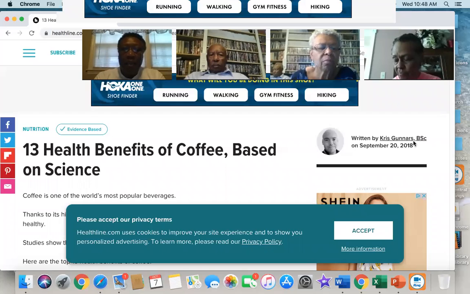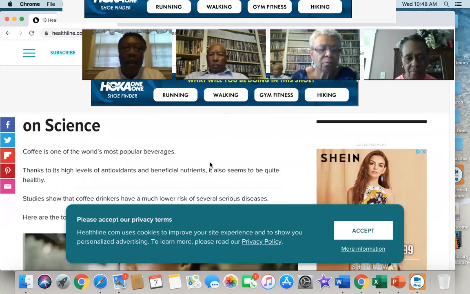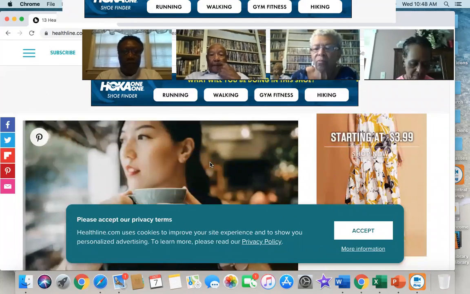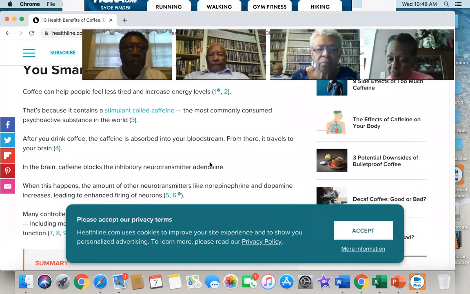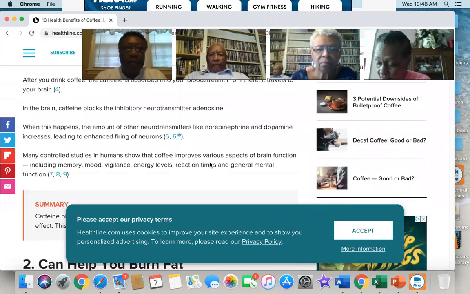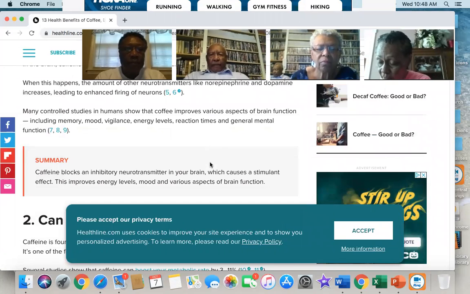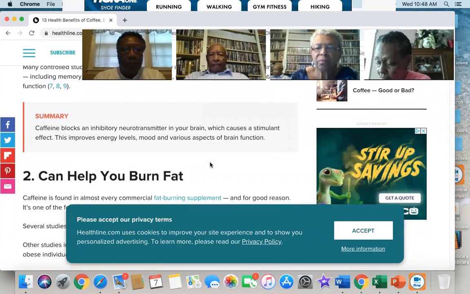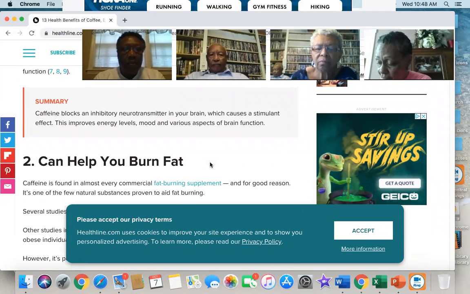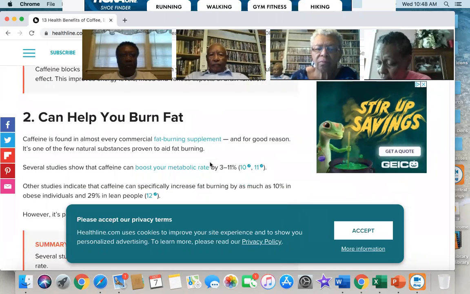So he probably did some studies to get to these 13 health benefits. Okay. So as I scroll down here, it'll probably have some numbers or things that he found from those studies. So he's not just pulling these things out of a hat. He did some sort of study to find a correlation that coffee can help you burn fat or increase your energy levels. Okay. Thank you. Yes, that was a good thing to point out.